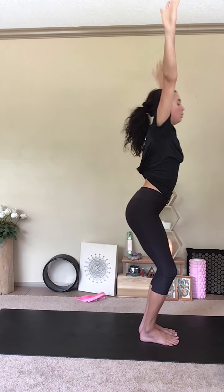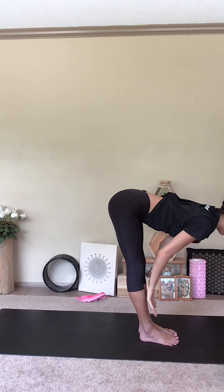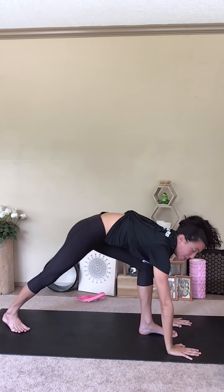Exhale, bend the knees slightly. We're gonna swan dive, fold forward. Inhale, flat back, lengthen. Exhale, fold. Inhale, plant the palms. We're gonna step back with our right foot, coming into our warrior one.